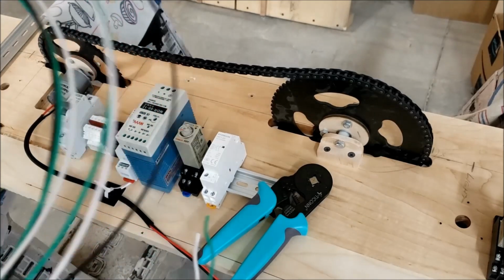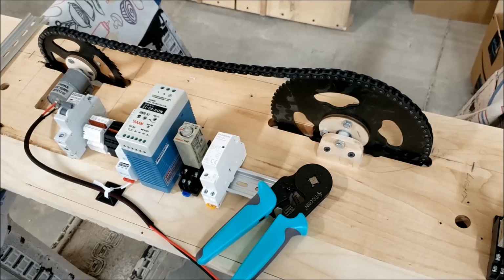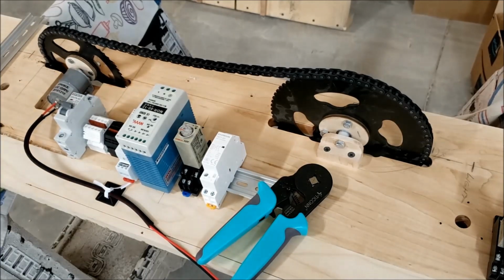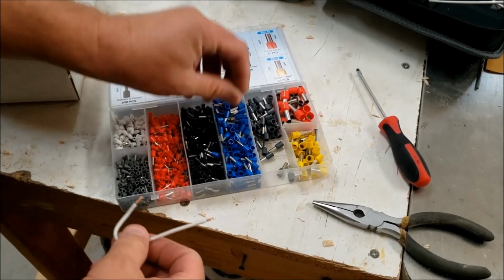Wire I'll be using is your standard THHN 14 gauge wire, sold by the foot at the big box home improvement stores. So pretty standard stuff, I think. Blue apparently is our 14 gauge.